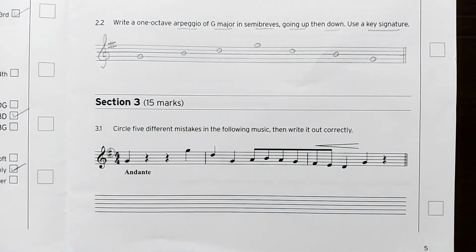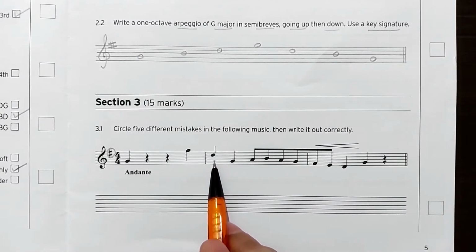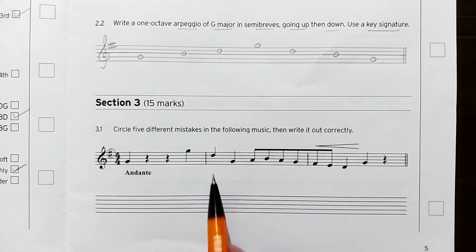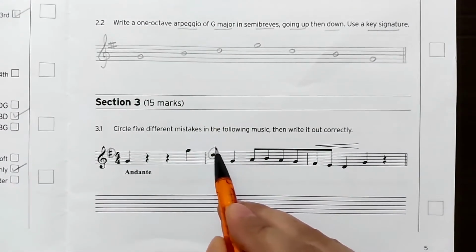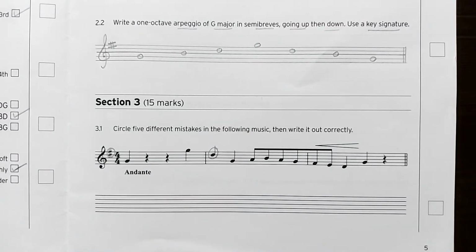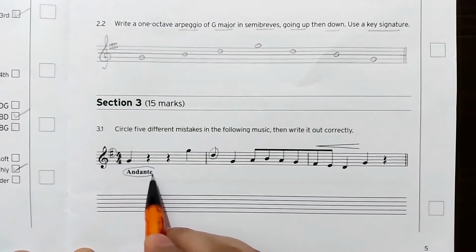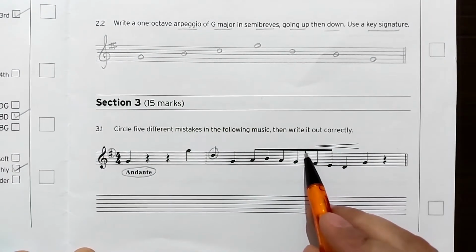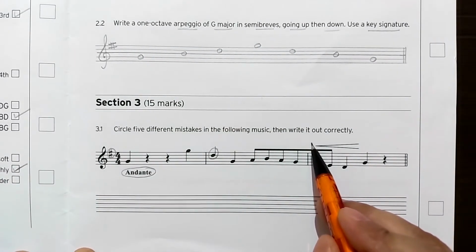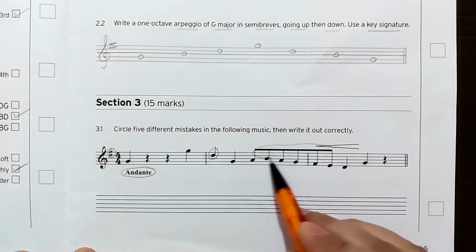Okay, now the second mistake, 4 by 4 time signature. This is fine. Now this note, you see the stem is on the wrong side. This is a higher note, the stem should have been on the left side. So this is one mistake. Here also, if you see andante, this we don't write at the bottom, we write it on the top. Okay, next is here we are crossing the bar line. So this is one mistake, we have to correct it.